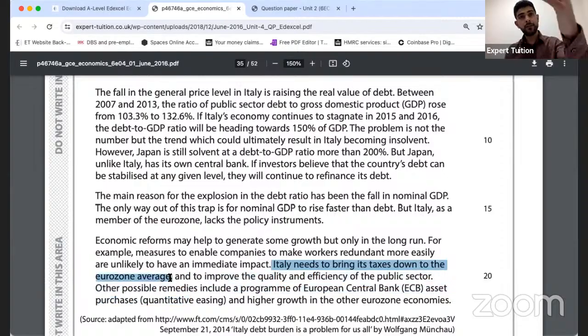Okay. If Italy cuts their tax rates, so let's say the income tax rates are cut, do you agree that individuals will have more money left over to spend? If I tax you less, you have more money left over in your bank account. What happens to consumption? Consumption, the biggest component of AD, now goes up, AD shifts out, and therefore you generate growth. That's the evaluation. The government could do something to try and rectify this. This might not necessarily be such a big issue now. That is the eval. Is that super clear?